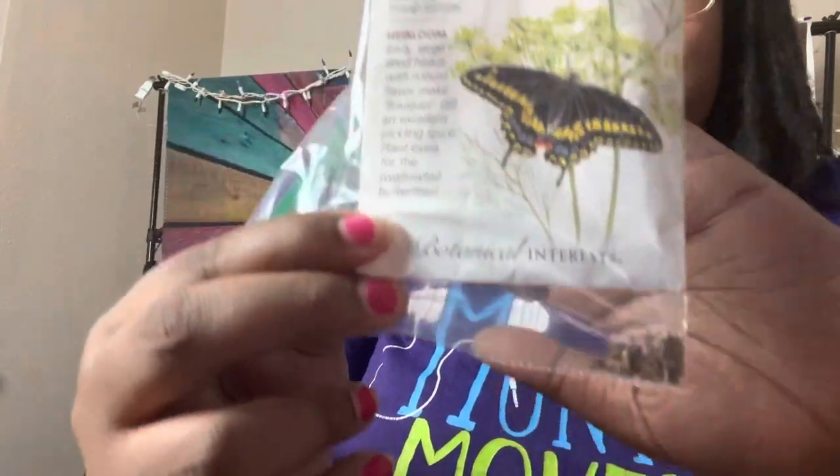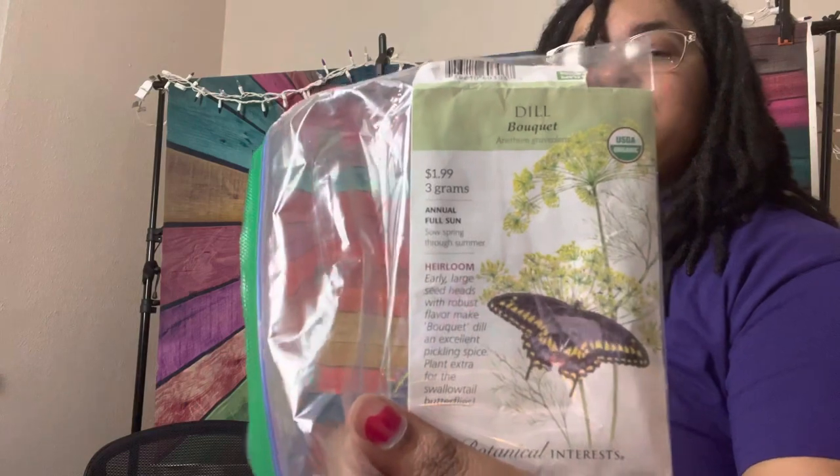Alright y'all, for some reason I'm thinking, oh, you know what, they're probably outside on the balcony. I know I got some more seeds. Okay, so these seeds I actually got from Whole Foods. I got the dill seeds. You can see what they look like. I got these because it says they attract butterflies. So I want to attract some butterflies and see how it goes. I don't really care for the way the flowers look that much, but I'm not really a super flower girl. I like fake peonies. And then I love the green leafy plants. So if y'all ever want to gift me something, green leafy plants. If they make them in the mail.